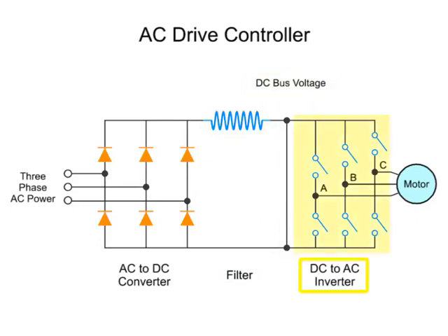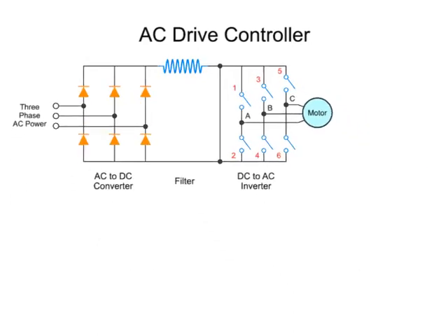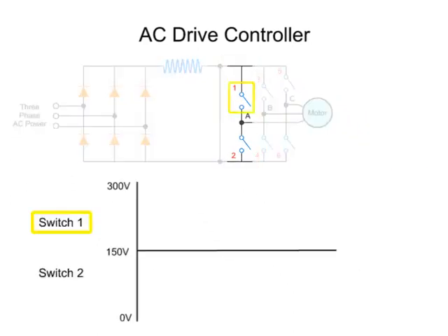At the inverter, an array of fast-acting switches convert the DC bus voltage into pulses at a constant magnitude that are proportional to the DC bus voltage. In a typical three-phase frequency inverter, there are 6 switches, with a pair of switches for each phase. In each pair of switches, one switch generates the up component of the sine wave and the other generates the down component.